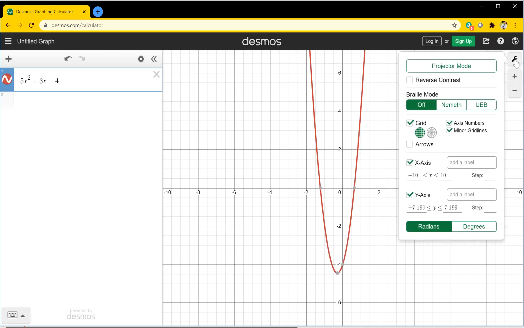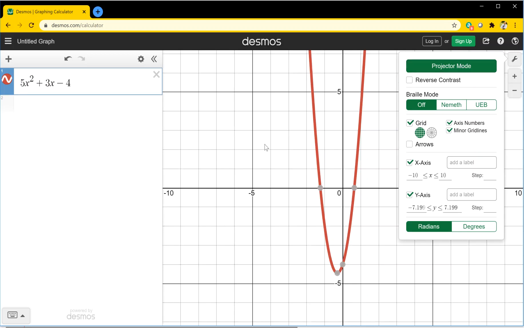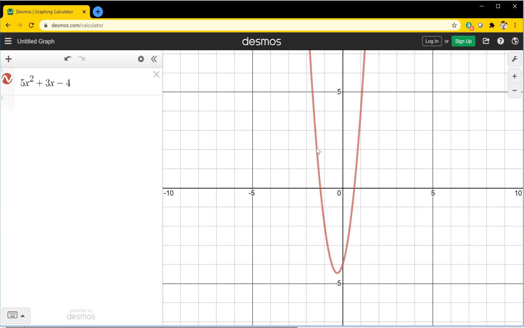And what does it give us? Let's make this a little bit thicker, put on projector mode so it's a little bit thicker. We click on this and look at there, we actually have our answers. This crosses the x-axis twice, once at negative 1.243 and once at 0.643.